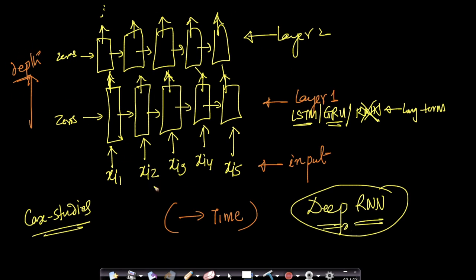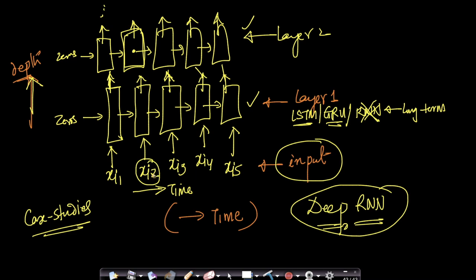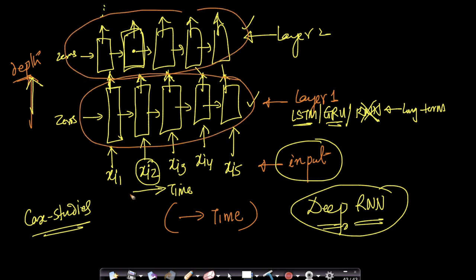The most important thing here is that this is the time axis and this is the depth axis. This is your input layer, your layer 1, layer 2, and so on. So for any LSTM cell in the second layer, you get output from the first layer. Just like the way you're getting input from the input layer here, you're getting input from the previous layer. So this is basically stacking. This is your layer 2, this is your layer 1 of LSTMs, and this is your time axis. That's very important to remember.